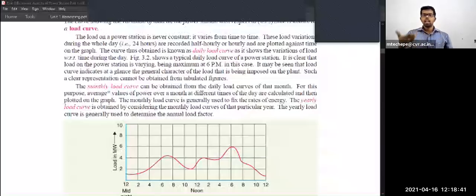So how the load is varying over today. Say for example, today in our state, in Telangana or Tamil Nadu or Karnataka, Kerala, Pondicherry, what is today's load, the whole load? Say for example in Telangana, today the maximum demand is 13,500 megawatt. So from 12 midnight to morning, to noon 12, and up to again 12 midnight, in the whole day, 24 hours, how the load will be varying.